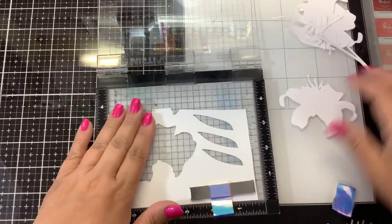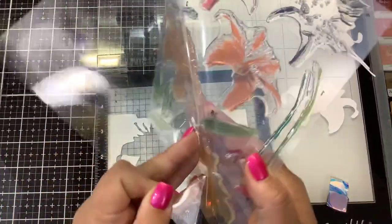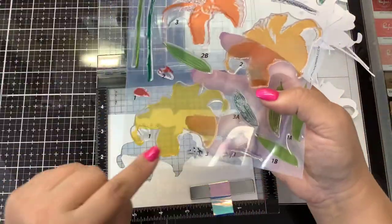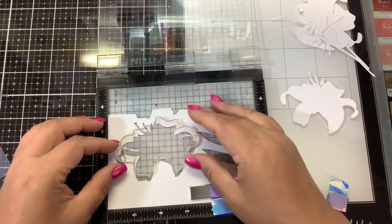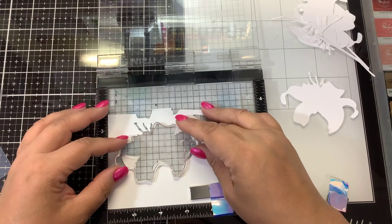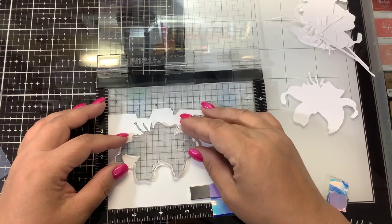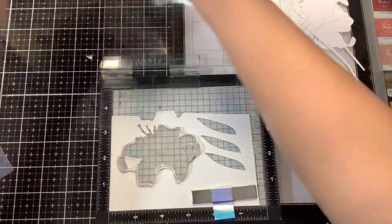So before I put my die cut in, I'm gonna bring in the first layer of the flower. And that is number one, which is usually the most solid layer. And you'll see that I can fit this puzzle piece right into the die cut. I'm gonna close my Misti door.